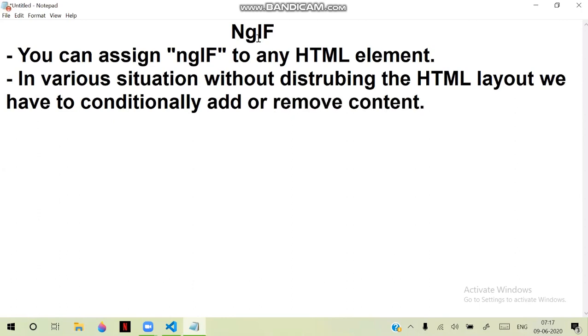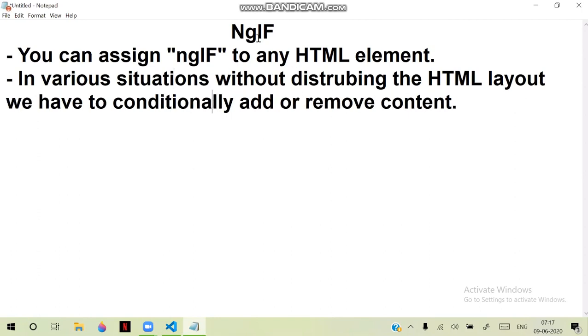So in various situations, without disturbing the HTML layout, we have to conditionally add or remove content.